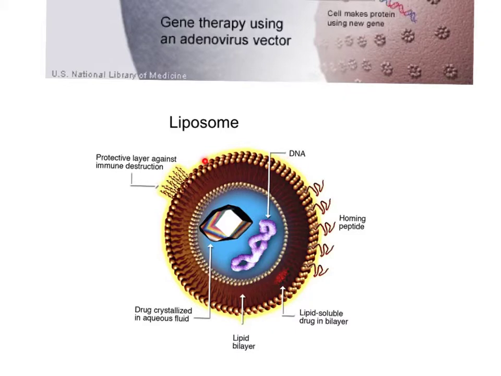You can imagine exocytosis where a vesicle fuses with a cell membrane to release its contents to the outside. This is doing the other way. The liposome is actually fusing with the outside of the cell surface membrane and releasing its contents into the cell. So that's how a liposome works. Moving on to the next.